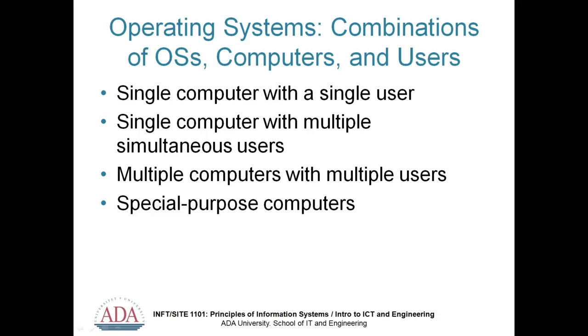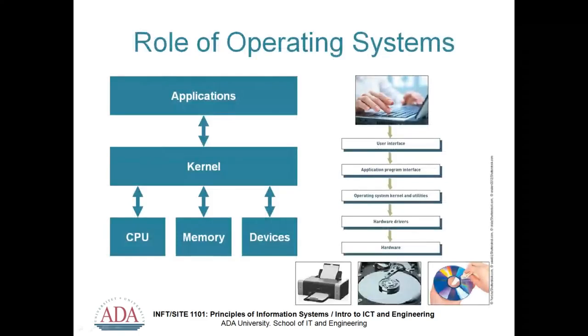So Isel is using a Macintosh computer, and basically her platform is different from what Turgay is using. And Hussein's platform is totally different. Maybe his computer is running on the same CPU as Turgay's, but he's using a different operating system, and basically that's the difference between the platforms. Now, obviously, you would have different classifications of operating systems, like single computer with a single user, single computer with multiple simultaneous users, or multiple computers with multiple users, or special purpose computers. In fact, there is a correlation between this classification and the sphere of influence.